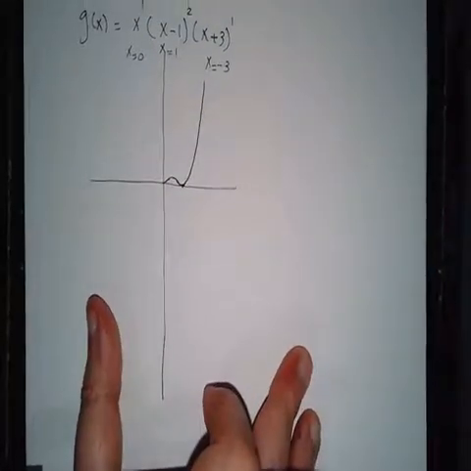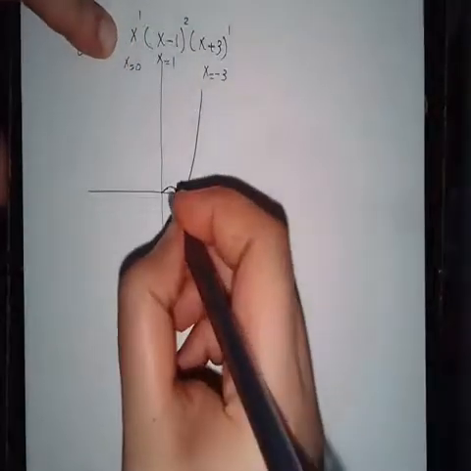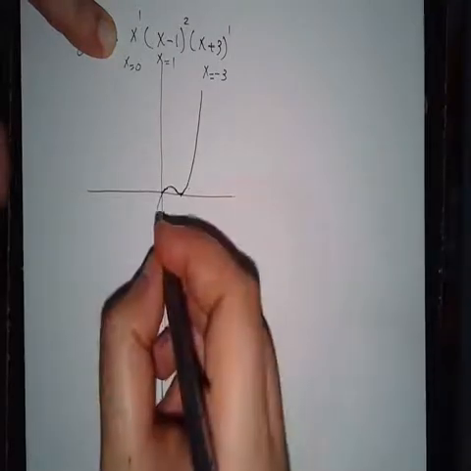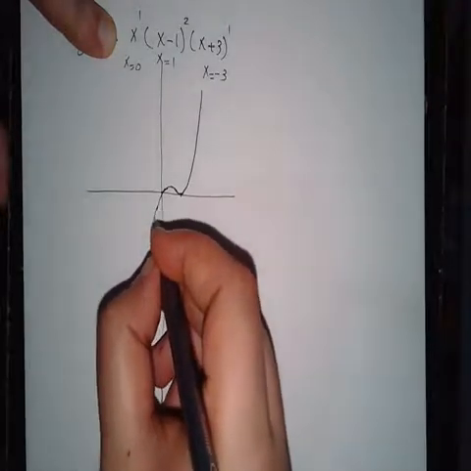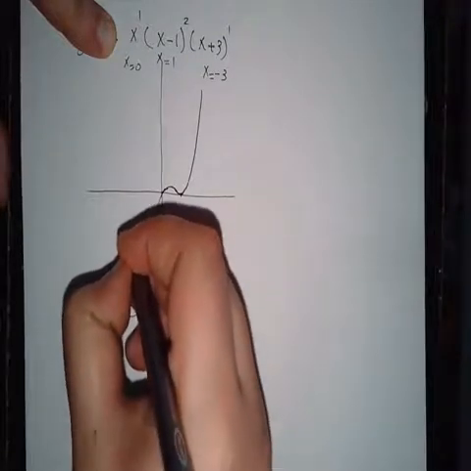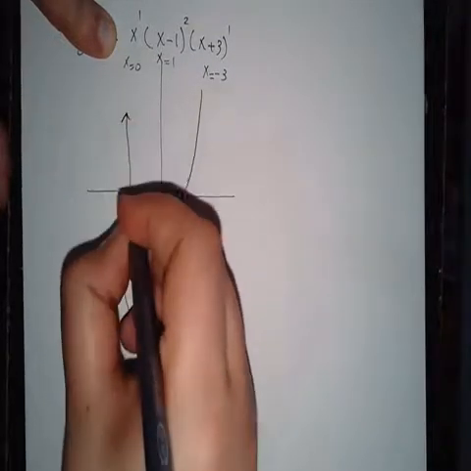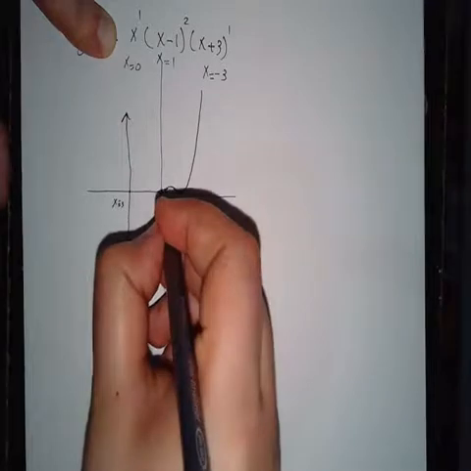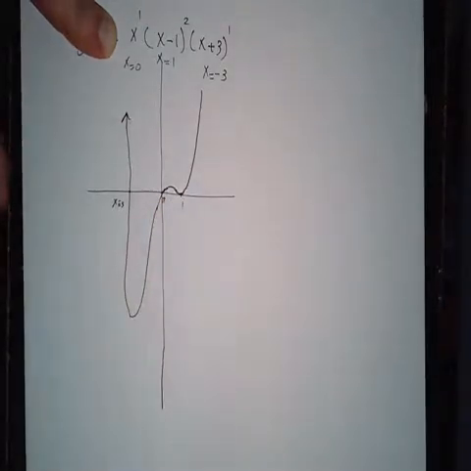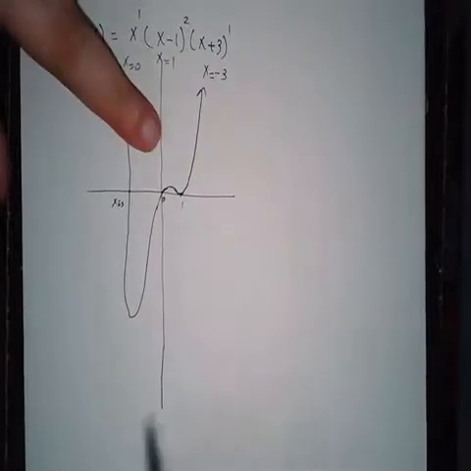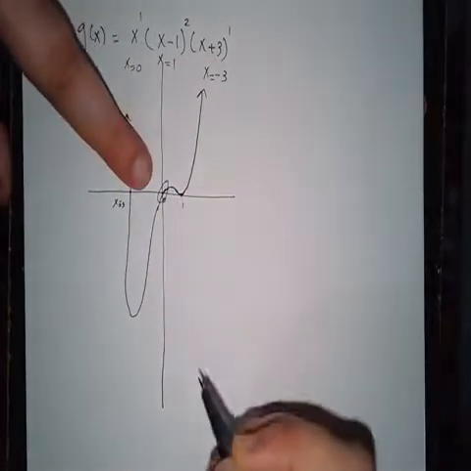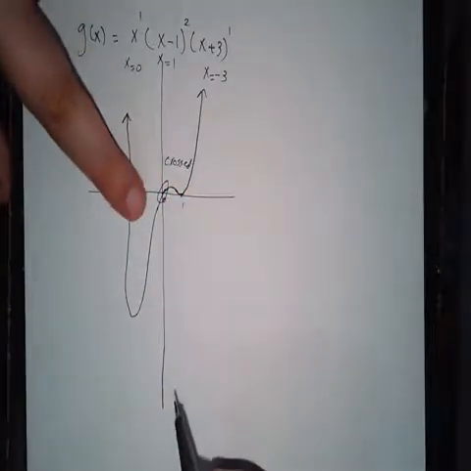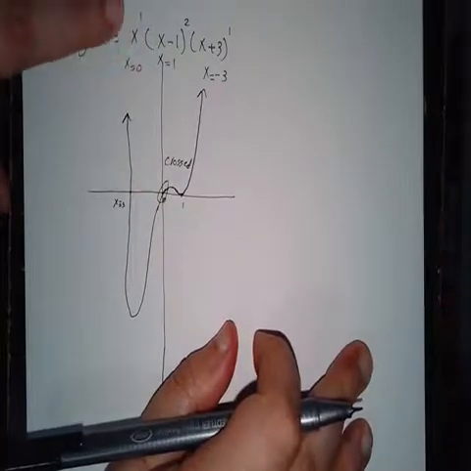Now, for the 0, it's an odd power, so for this one we do cross. So it does cross on that point. And it's going to go all the way down like this, and then going back up, and then crossing the x-axis again at the point x equals -3. This is 0, and that's 1. So let's observe the points. Again, over here, what did it do? It crossed. At the point 0, it crossed because it had the power of 1.